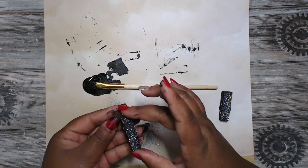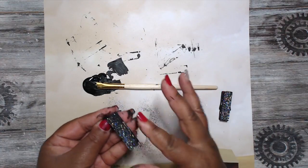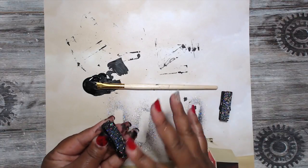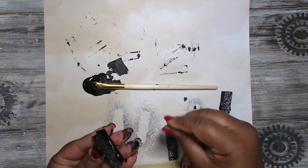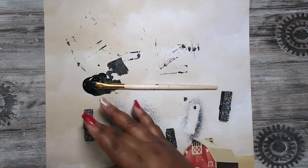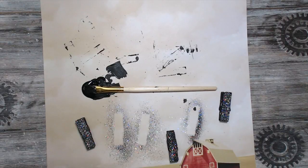And then I'm just going to pat this in there. And then pat this one in there. How cute is that? Super, super cute. Okay, I'm going to clean this up and we're going to start with the hearts.